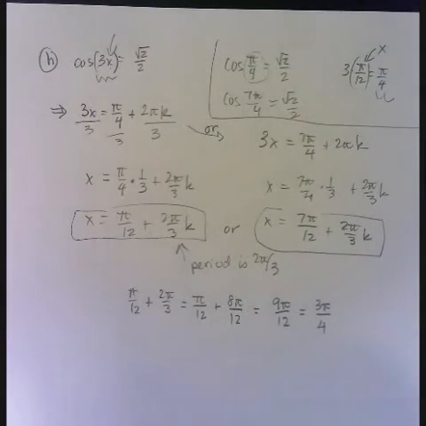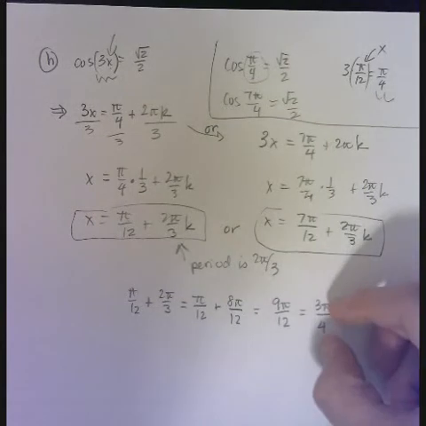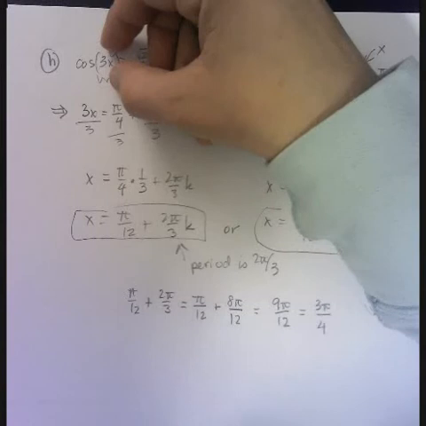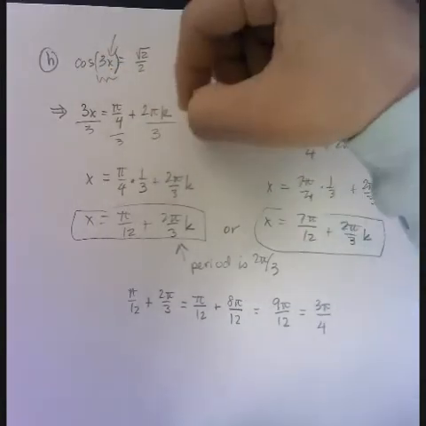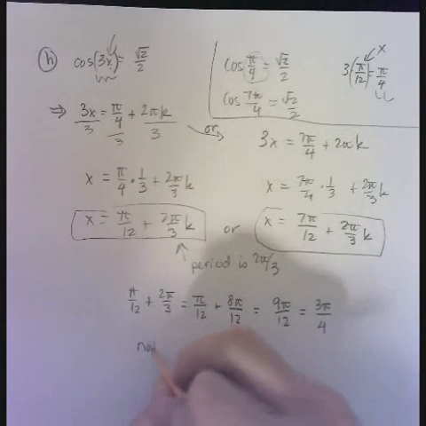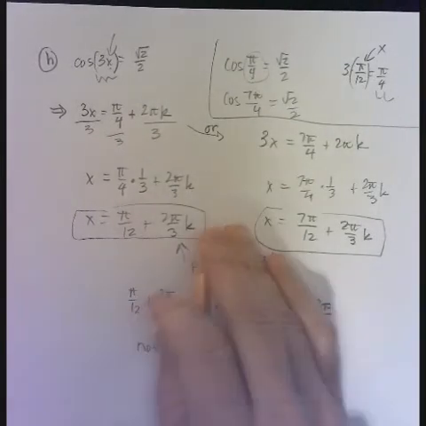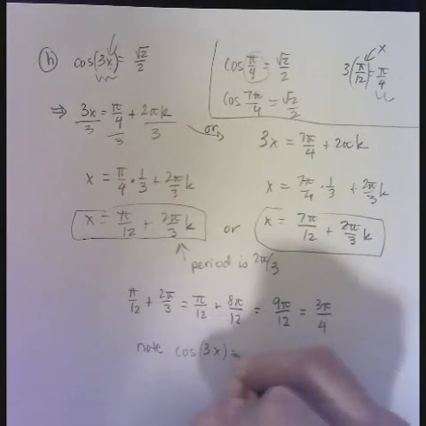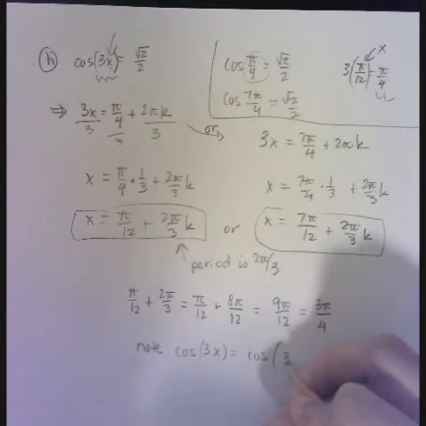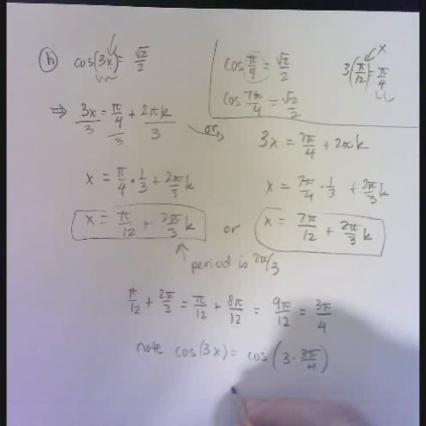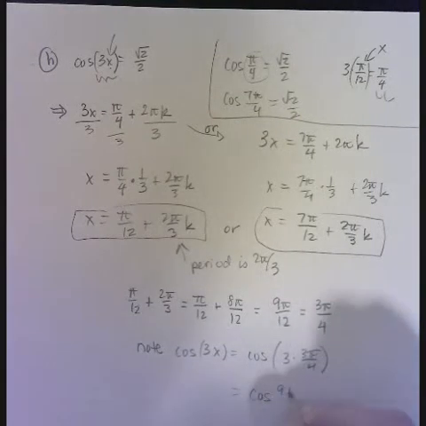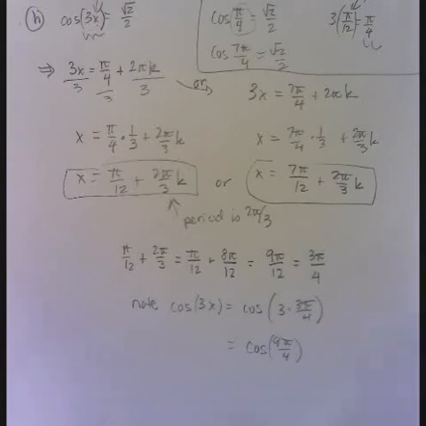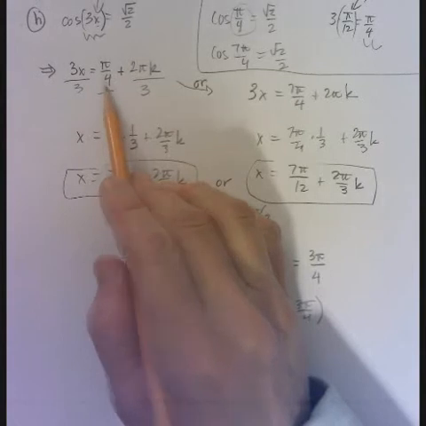So what this is saying is that this value of x, if I plug it into here, I'm going to get a solution. So note, now I just did this for one possible solution. There's many others, of course. Cosine of 3x would be, I'm checking this one, 3 times 3 pi over 4, which is cosine of 9 pi over 4. And 9 pi over 4 is back in quadrant 1, right? Notice the pi over 4 was in quadrant 1. If you add 2 pi to that, you get the 9 pi over 4. And so this is square root of 2 over 2.